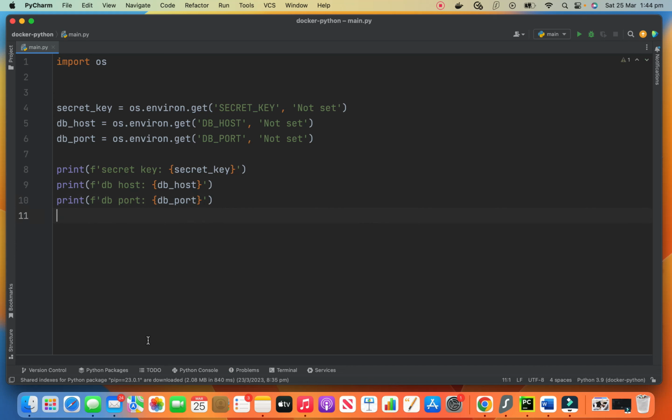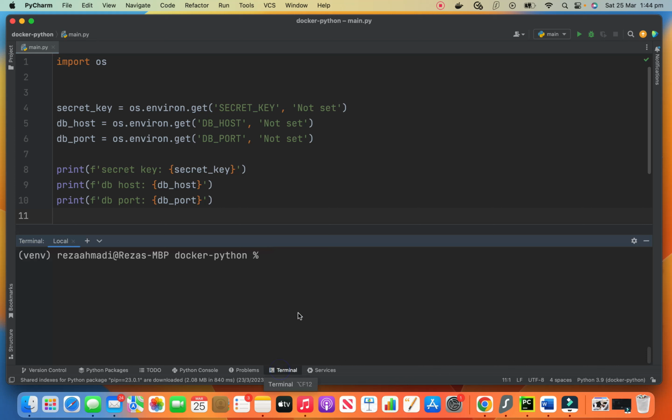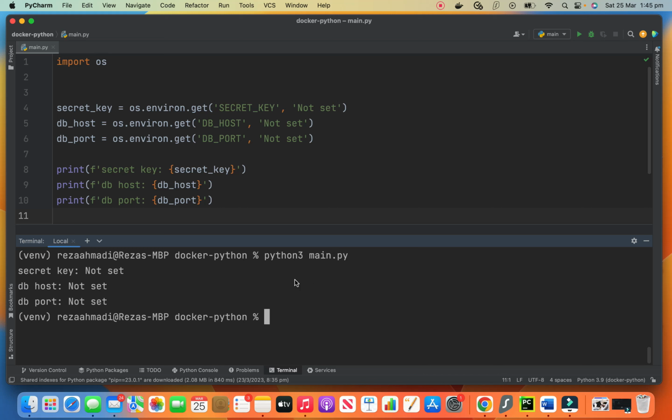So if you run it, there shouldn't be any values. So let's run it. python3 main.py. Look, secret key not set, db host not set, db port not set, because we haven't passed anything to that.